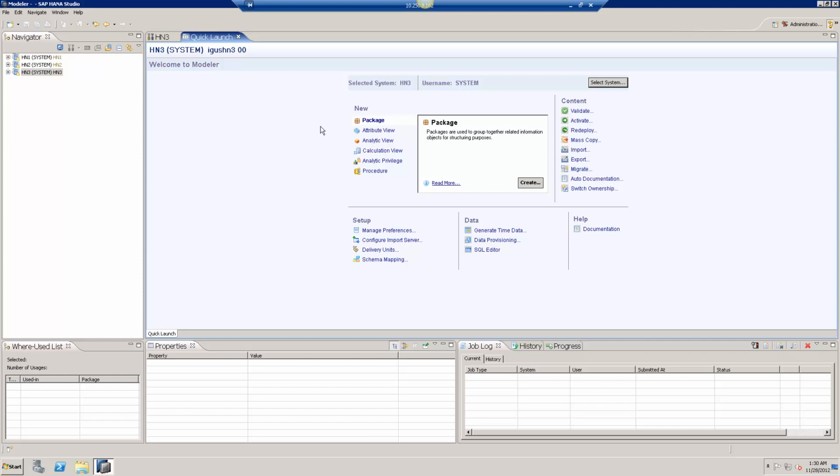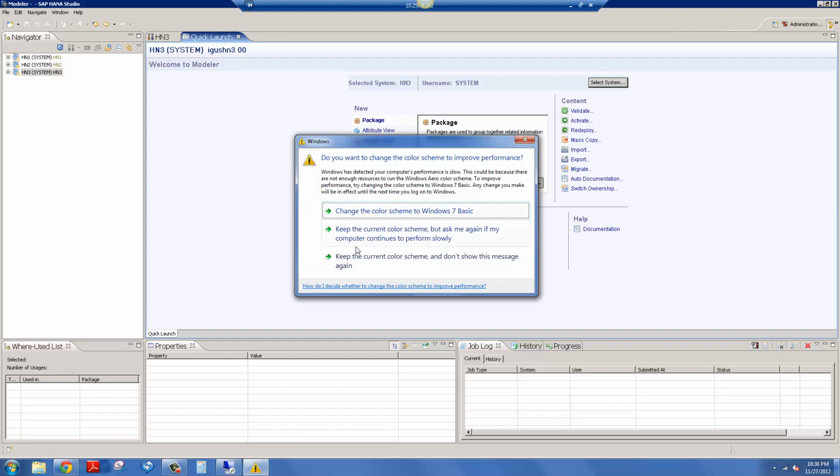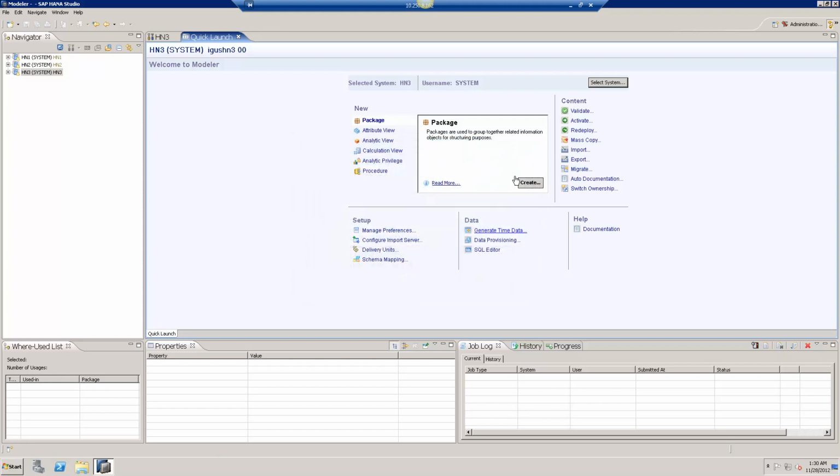Then you can create more complex things like calculation views, where you can perform different calculations. And lastly, on the procedures, you can have complicated stored procedures defined and created there. Okay, so that is on the different modeling aspect of it.